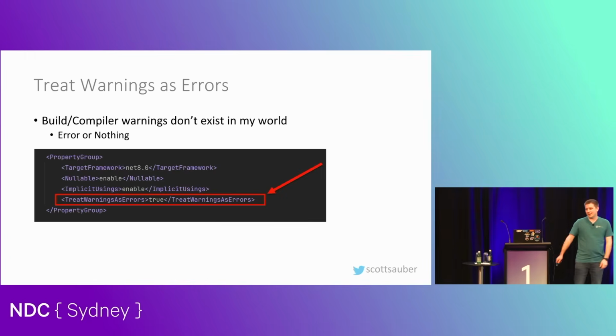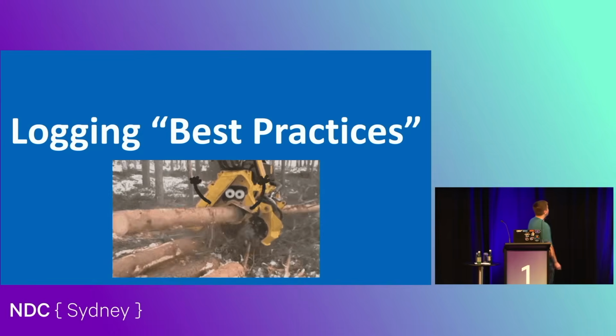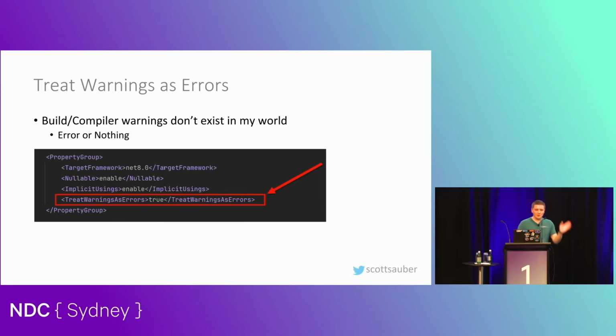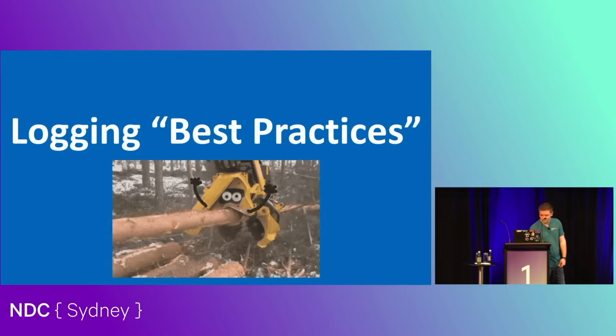But yeah, go ahead and flip that treat warnings as errors to true and stop hating your life and other people's as well. Because even if you're like, oh no, I always clean up those warnings, you're going to miss one or somebody else will miss one, so just flip it on and don't have that happen again.